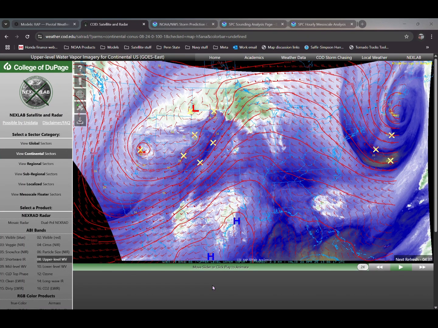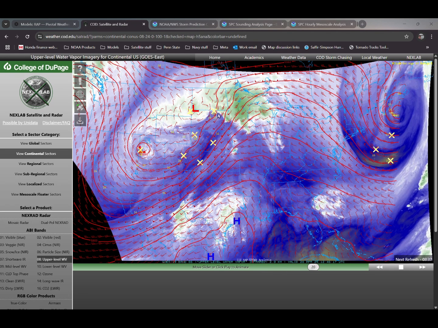To begin my forecast today, I'm going to be taking a look at the real-time water vapor imagery with an overlay of the RAP analysis of the 500 millibar, as well as with the vorticity maxima. So these X's right here are model-derived indicators of where the strongest areas of vorticity are, or in other words, where the greatest amount of cyclonic spin is. And that's going to be helping drive the upward vertical motion needed to generate any thunderstorms.